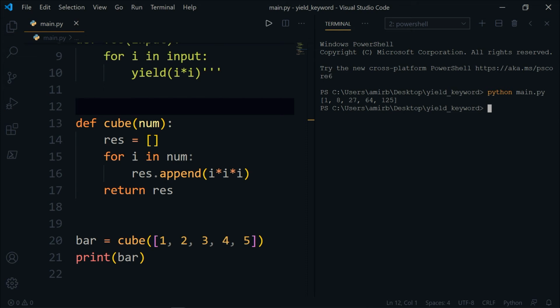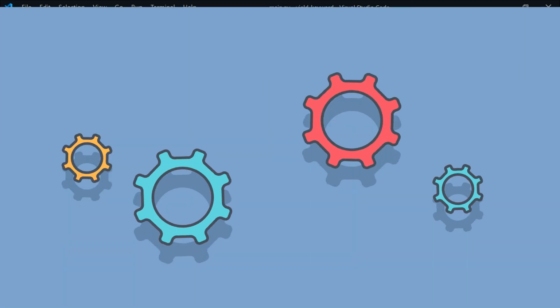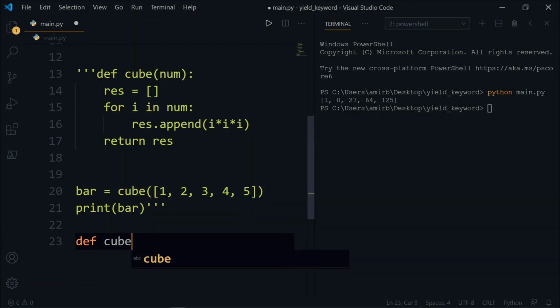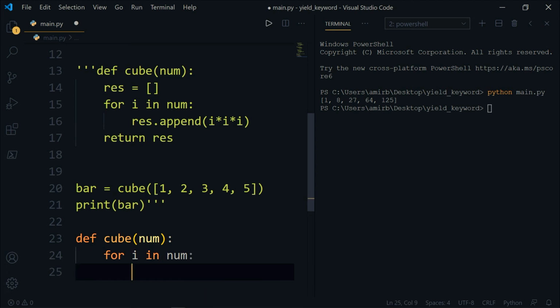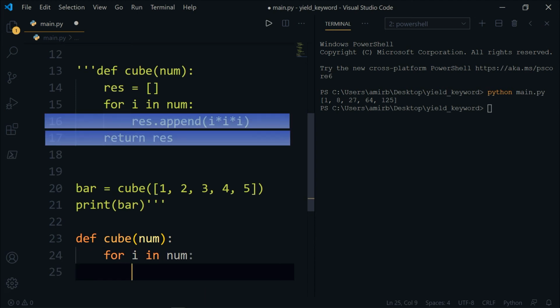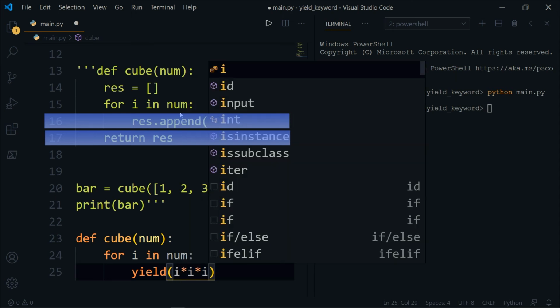Now let's use the yield keyword, with the same example. Define cube takes num, for i in num, and instead of lines 16 and 17 we will just use yield, and then i multiplied 3 times.